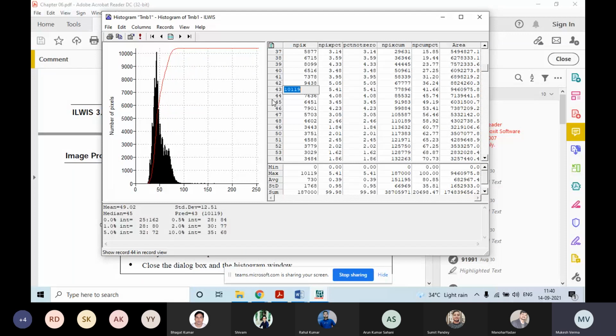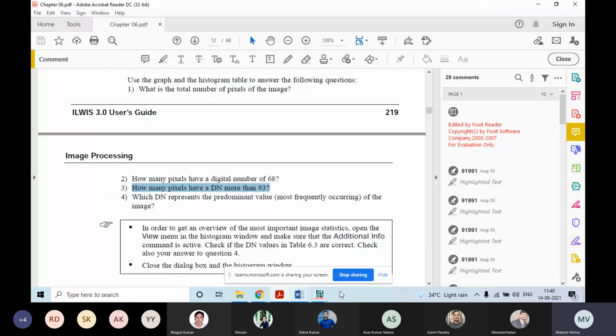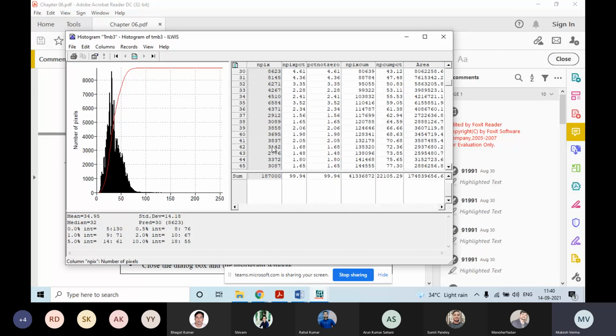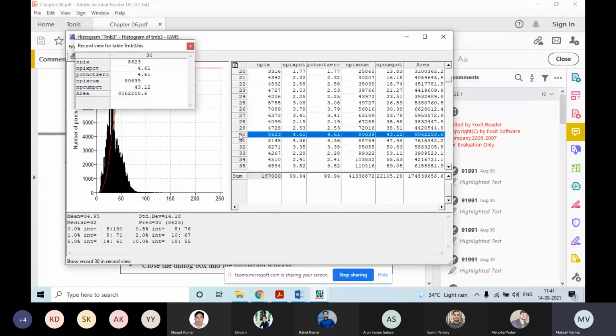And in the same way, you can find this value for the TMB3. For the TMB3, the highest value is 30. TMB3 has the highest number of pixels at DN value 30.